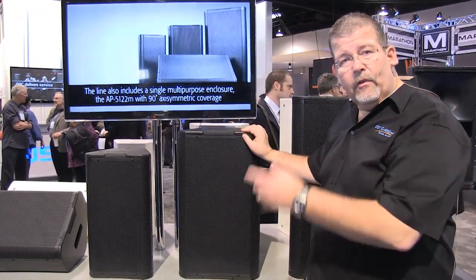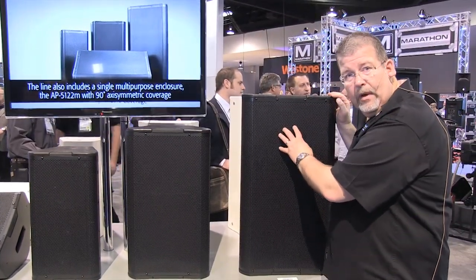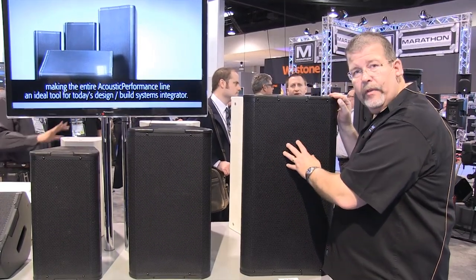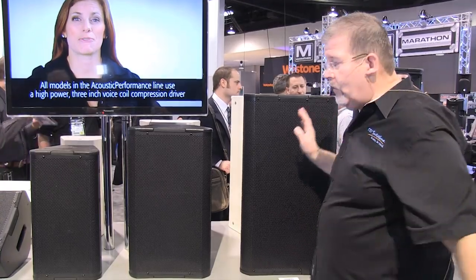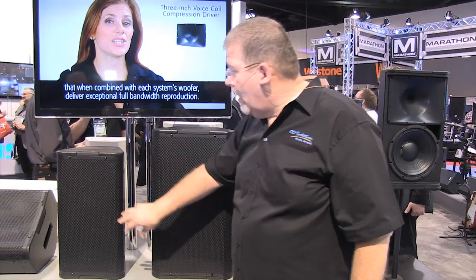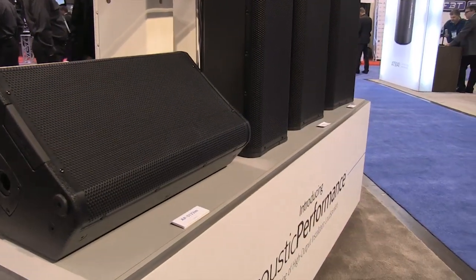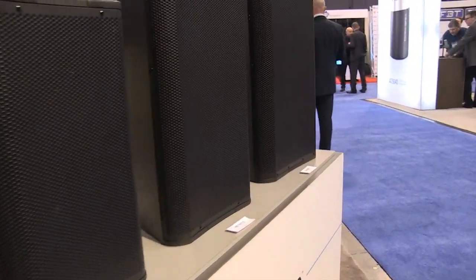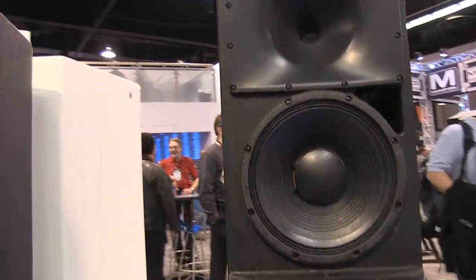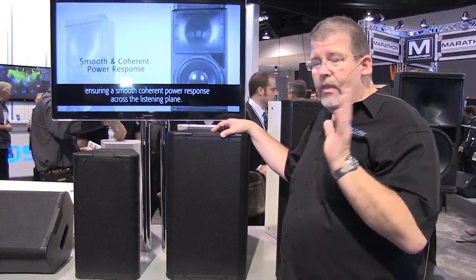The QSC AP series also comes with a 15-inch two-way, a large 15-inch, but with a 75-degree horn. So again, the coverage of the horn matches the coverage of the woofer at higher frequencies. So the complete family is a 15-inch two-way, a 12-inch two-way, a 10-inch two-way, and then a multi-purpose monitor type speaker. The speakers come both in black and white, and they have RAL color designations so that you can go to an architect and say, here are the RAL colors that are available. He can match them up to the aesthetics of the room, and they'll work great.